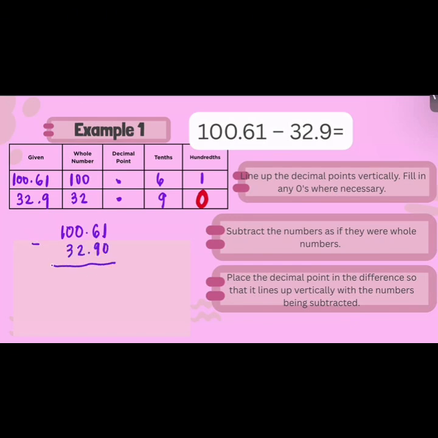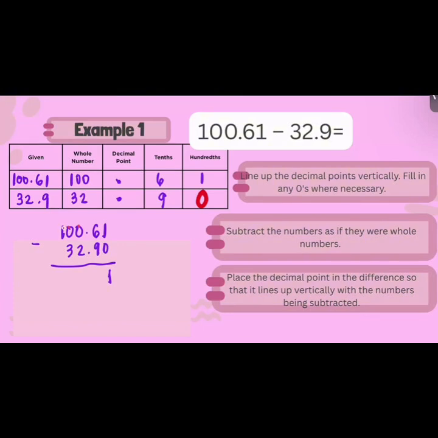First, we're going to subtract from right to left, just like what we do in addition of decimal numbers. First, 0 minus 0 is 0. Next, 6 minus 9 cannot be. If it cannot be, then we need to borrow. For 6, we need to borrow from ones. Since ones is 1, we can borrow from it.